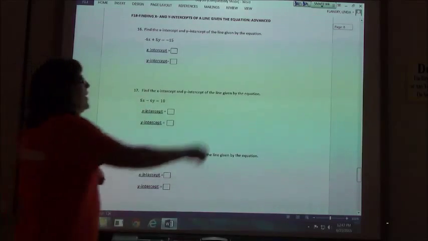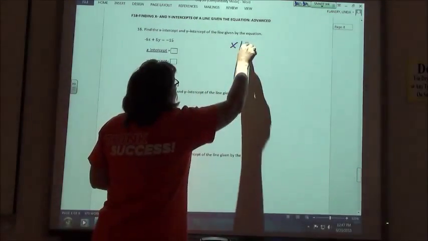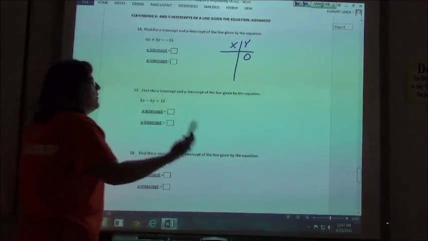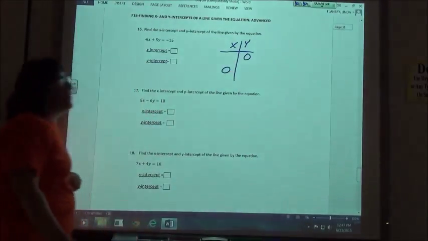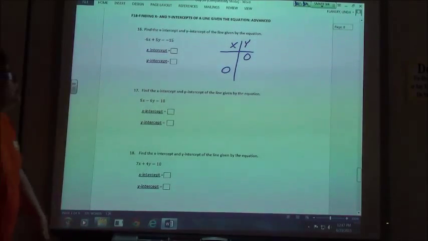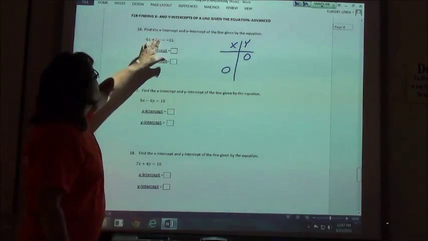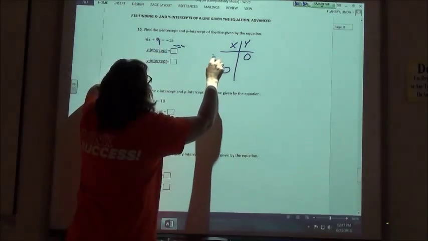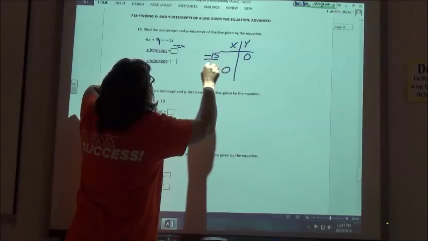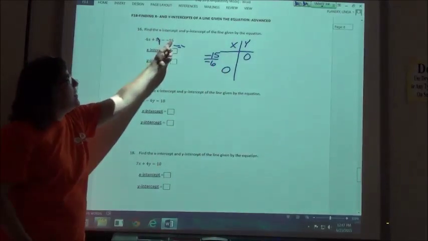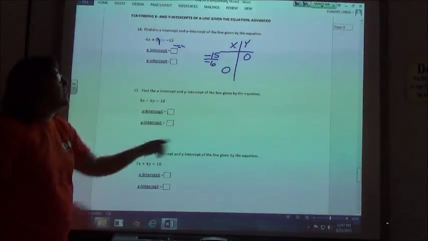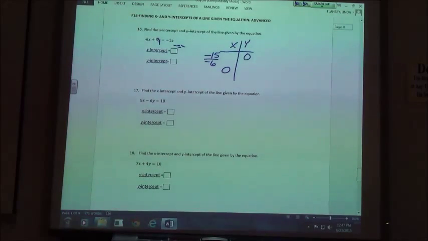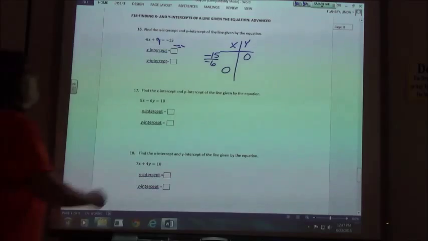So if I were making a table and I were doing my x-intercept, the y value would be 0. If I'm doing the y-intercept, the x value is 0, so the opposite one is 0. What I do is I say, okay, if y is 0, and I cover that up, I say, oh, x has to be negative 15 over negative 6, right? This number here divided by the x coefficient. Of course, it's a fraction, so I want to simplify it, so my answer would be 5 halves.